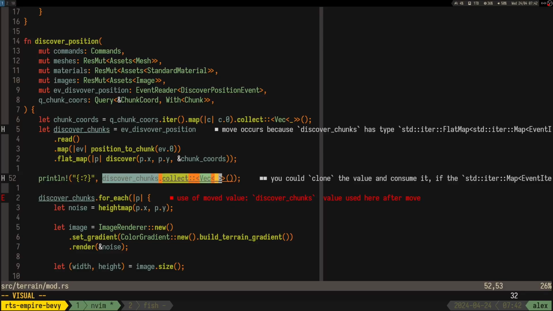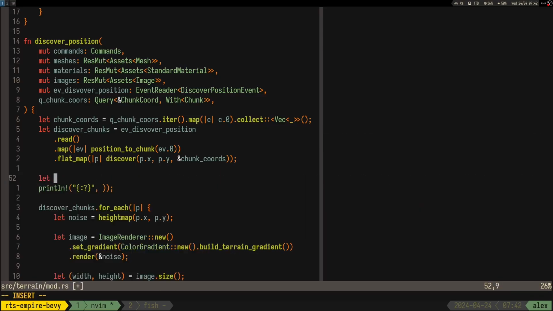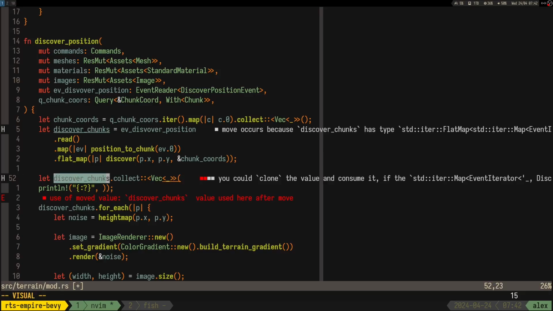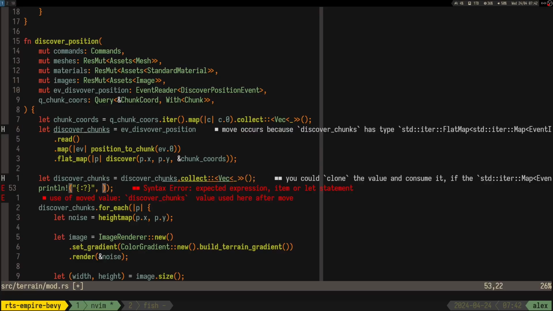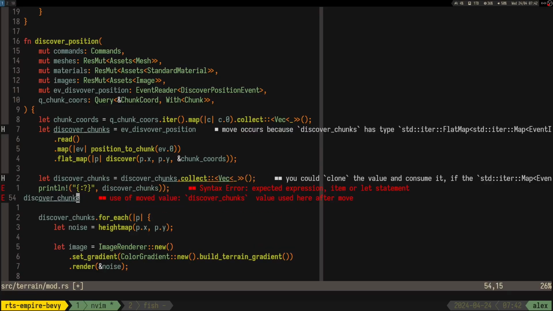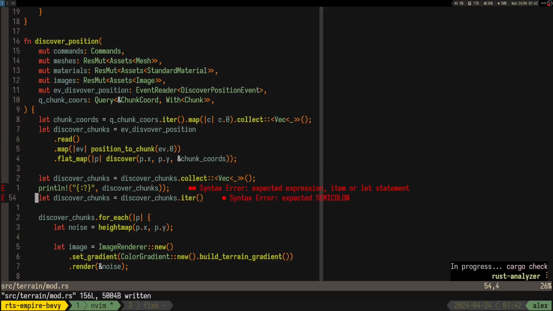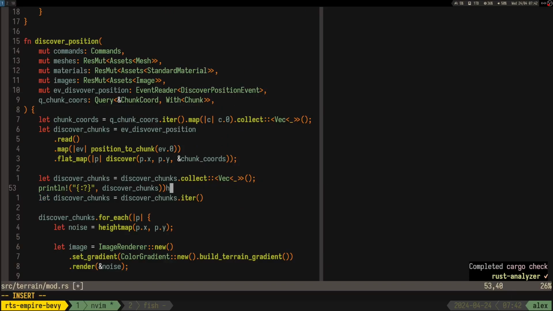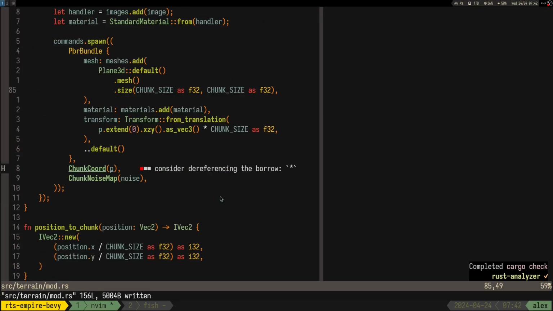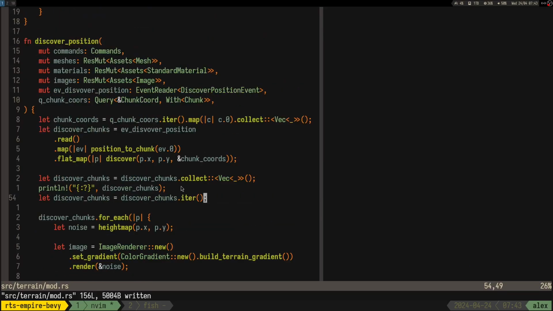What the trash language. So let me just do something like this, and then say something like let is equal dot iterator, right? Okay, yeah, sure, into iterator. Let's consume it again. Why not?